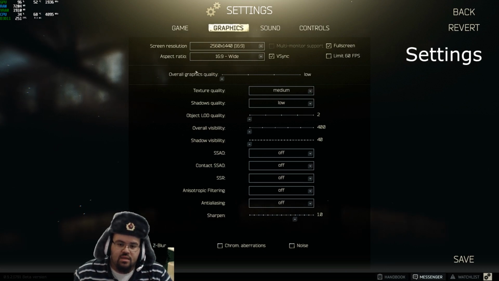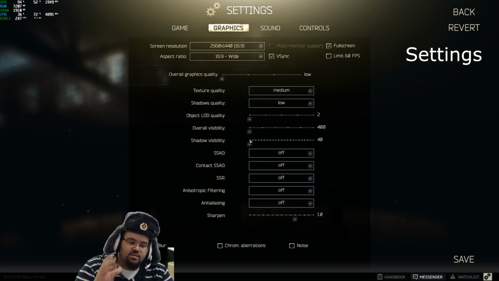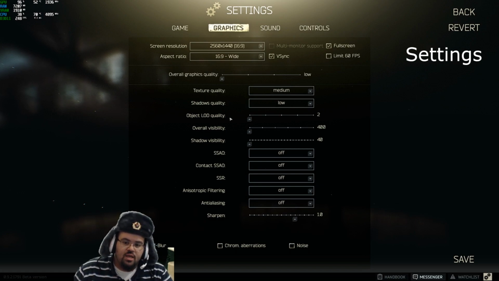Now the second thing, you want to check your overall graphics quality slider. I recommend setting this to low. The reason you don't want to keep it at default is because some people noticed that some settings that are not available for us to change are turned up if the overall graphics quality slider is not set to low. So setting it to low is your step number one here.